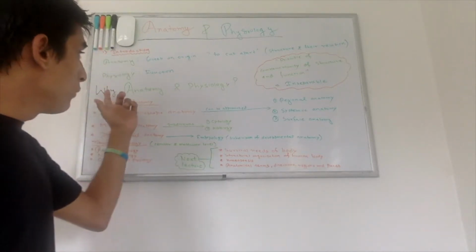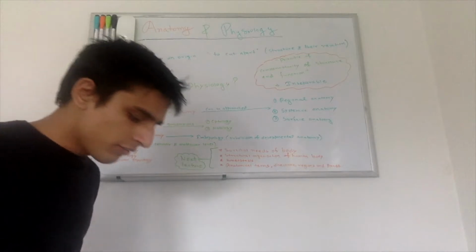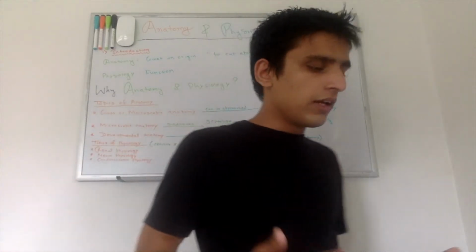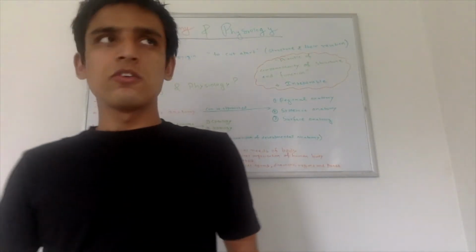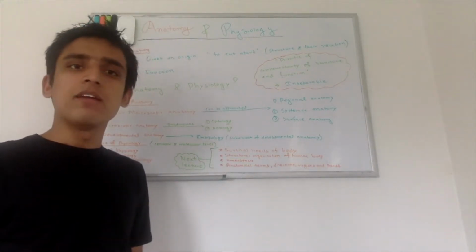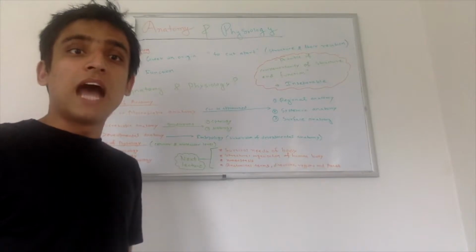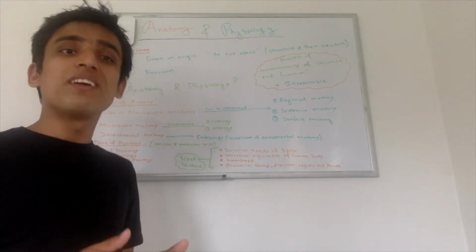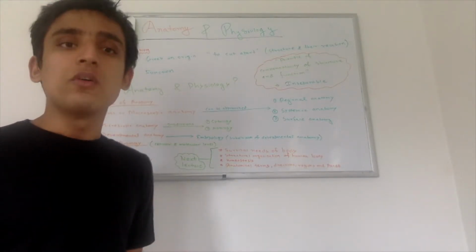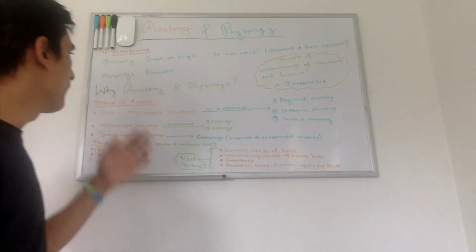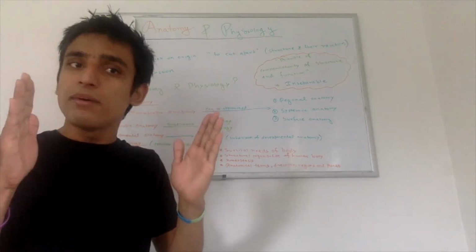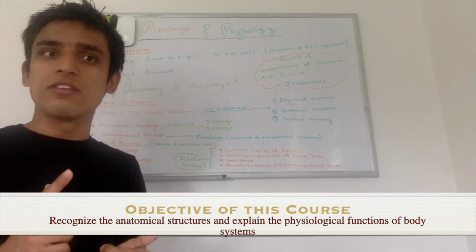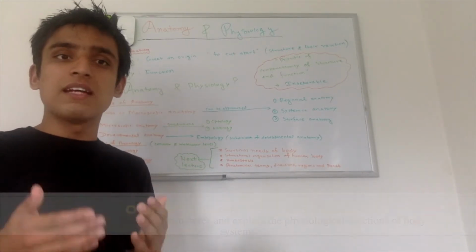So why anatomy and physiology? Because it is a very widespread topic. Many clinicians, doctors and physicians look at the structure and look for deformity or damage to identify what's going on in your body. Our body is like a machine. Sometimes it doesn't work the right way, so we need to figure out how to fix that. To fix that, you need to understand the structure. That's why anatomy and physiology are important, and we cannot separate them because of the principle of complementarity of structure and function. That means a certain structure has a certain type of function.